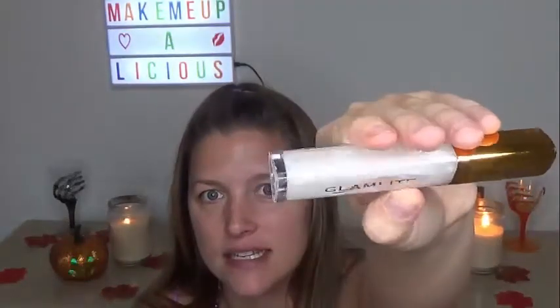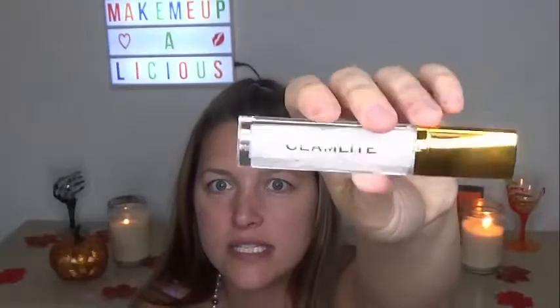And the next one, which was the quickest one to actually sell out — actually the first thing I saw sold out — was the cookies and cream. Look at this. How stunning. It's like a clear gloss with some shimmer in it. Oh, I can't wait to play with this one.